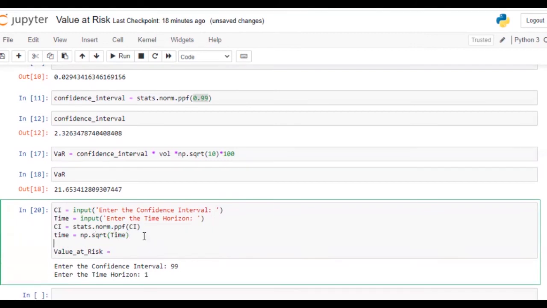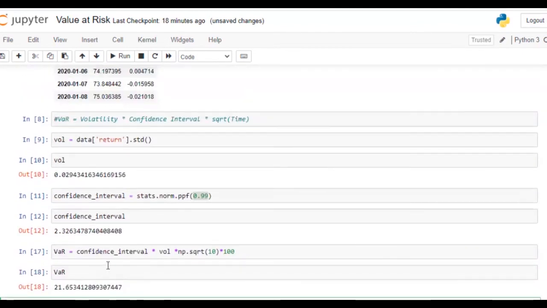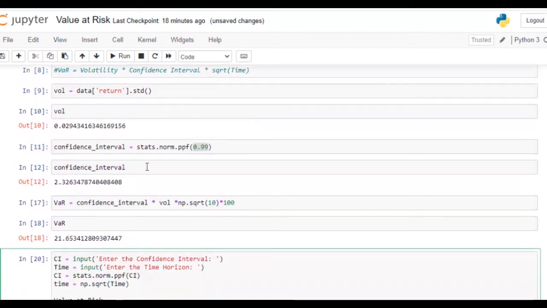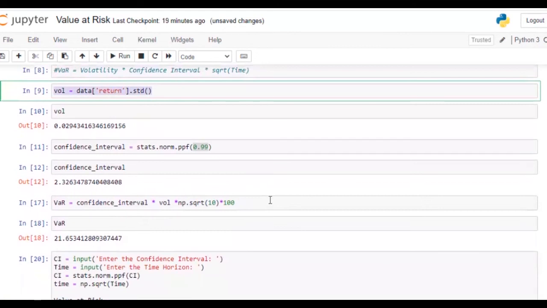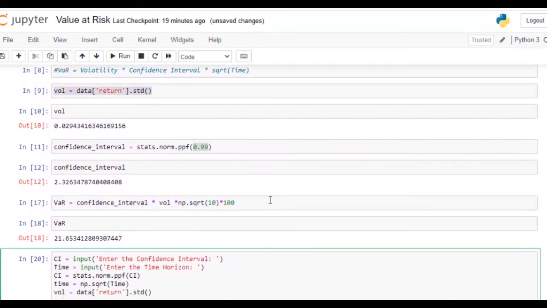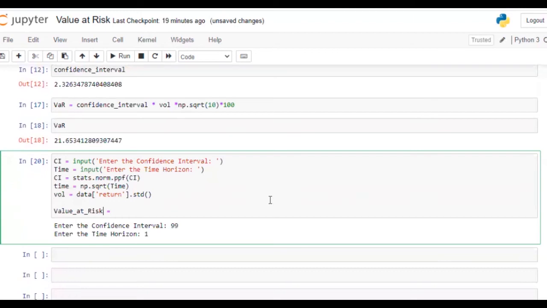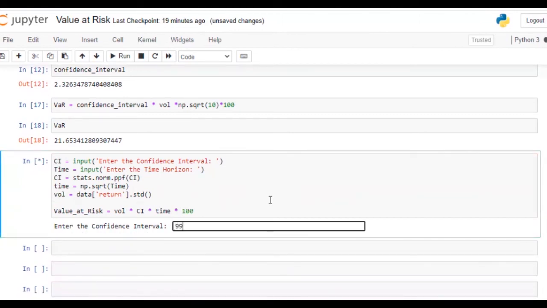And then we will have the value at risk formula. We already have volatility here. We can calculate it in another line, that's perfectly fine, there is no issue. Since everything is here, I'm going to copy this and paste it here so it will look more decent. So vol into confidence interval into time, multiplied by 100. Let's run this. Now, mistake number one.